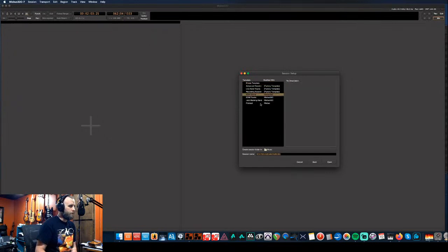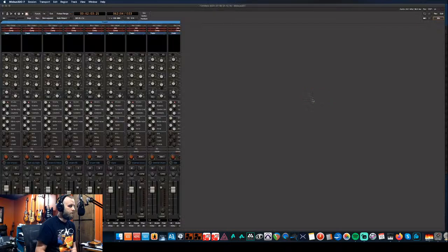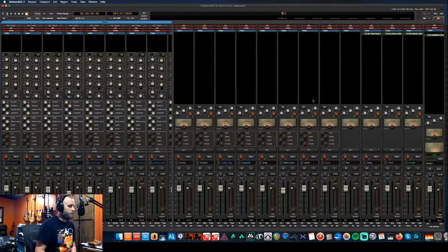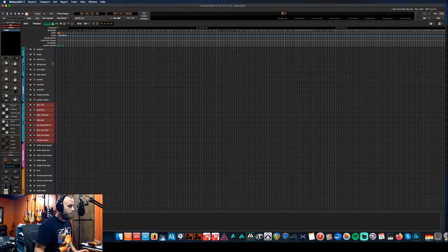So our template is EDM master. This is going to allow us to not have to rename so many mix buses and add the effects. Okay, so there's that. Control M goes to our edit window. We have a lot of similar tracks in here. I kind of wish I knew what kind of tracks we were going to have.